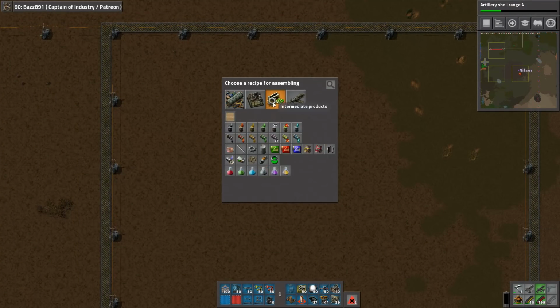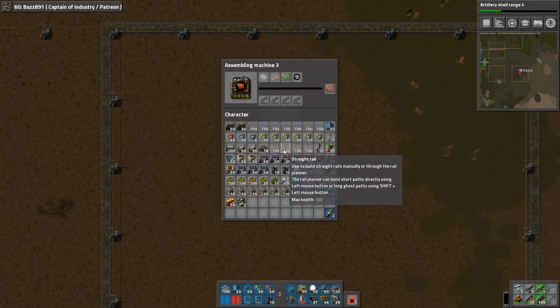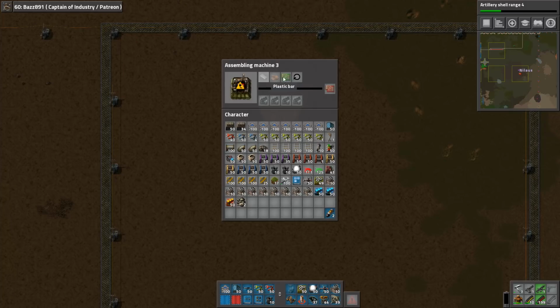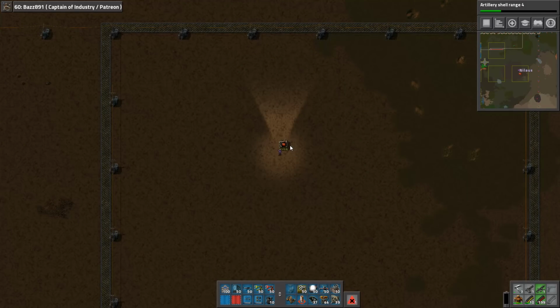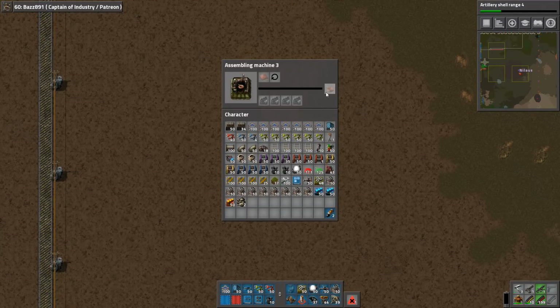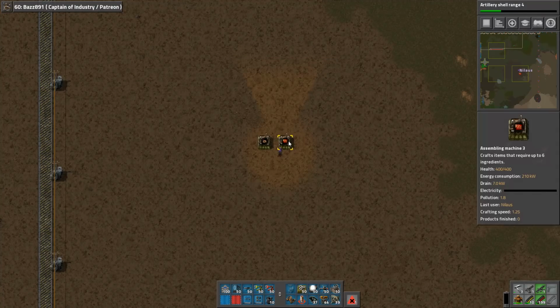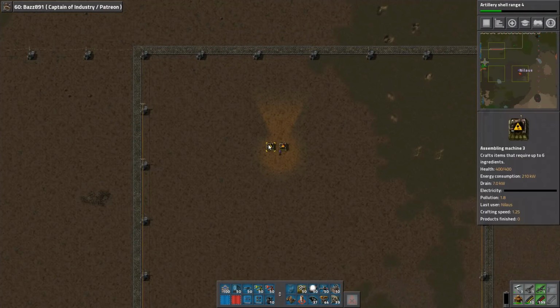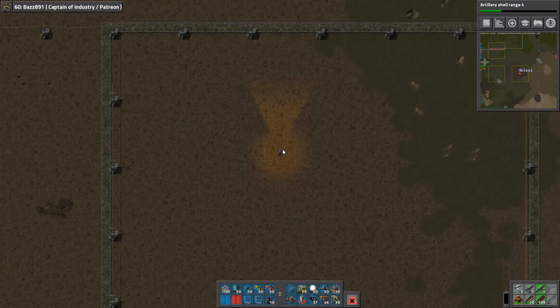In order to build reds, we need plastic bars, copper cables, and electronic circuits. Yes, please. That comes in from plastic, which we haven't done. This comes in from electronic circuits, which we have to do. This comes in from copper, which we have. So I also need to build some copper cabling. However, this copper cabling is crazy fast compared to this part, and especially with modules, it goes so much faster. Oof. All right, so that's a thing.